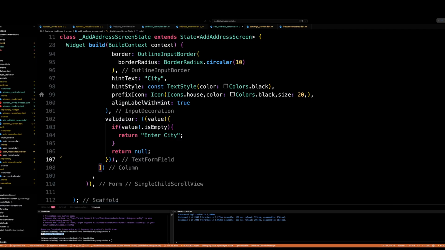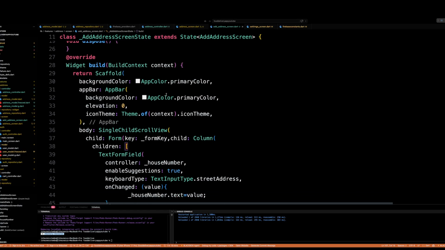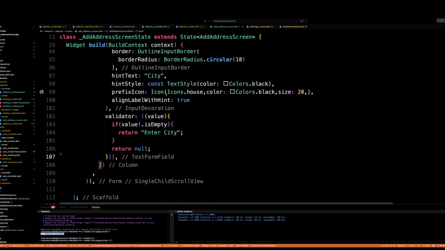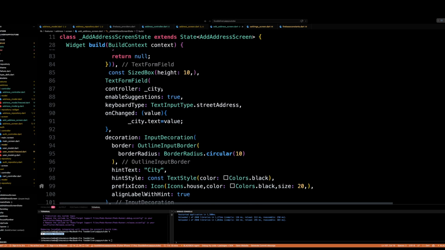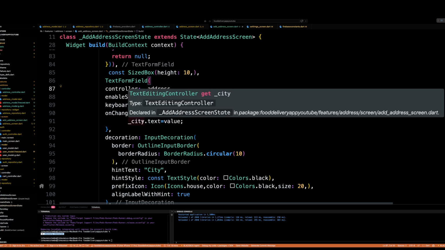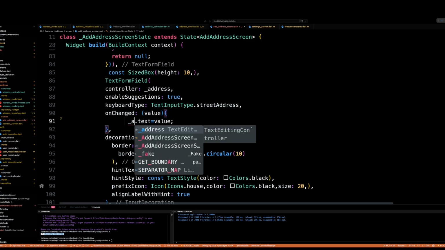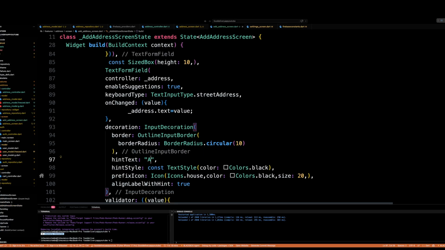Okay, now from city we need to change to address. So we entered address at the top. So we had house number at the top. Now we need address at the bottom. Address, and then we'll change also the hint to address.